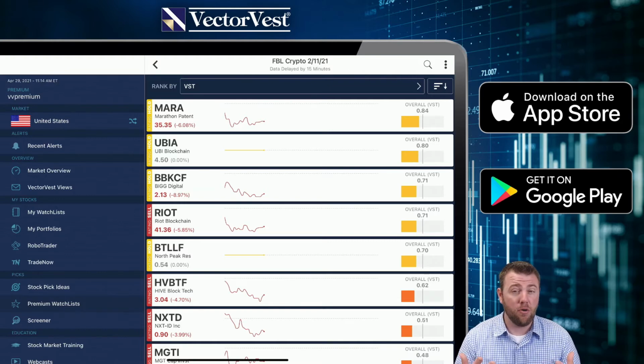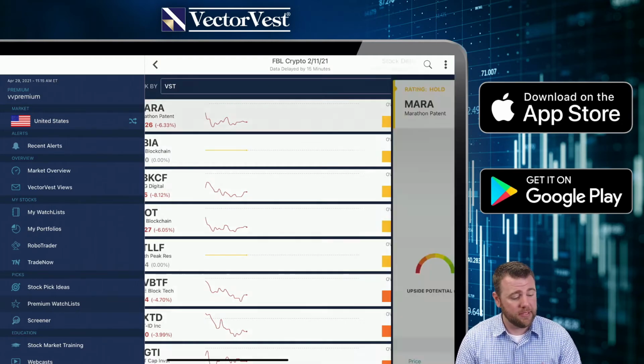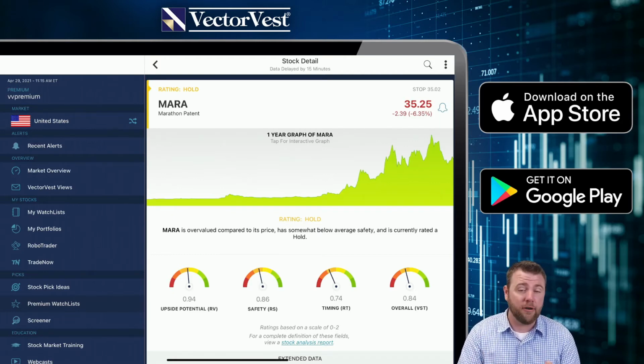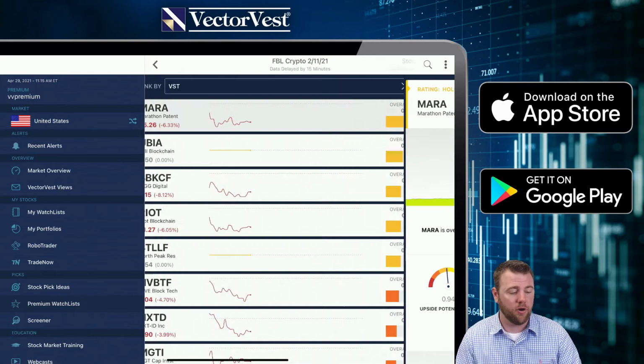But crypto is here to stay, no matter whether you like it or not. Crypto has become mainstream now, and crypto stocks are going to benefit from that. And some of these stocks may be selling off right now, maybe a little early to consider some of these quite yet. Whereas the marijuana stocks, the clean energy stocks, those have all sold off a couple of months ago, had some time to really consolidate, and now are starting to look for that reversal. These are still possibly in that, so you may want to be a little careful with the crypto currently.